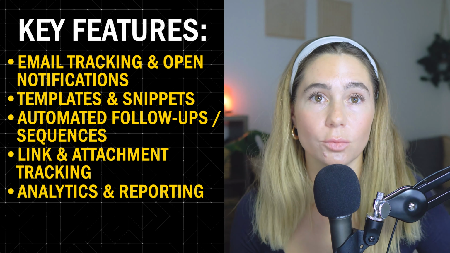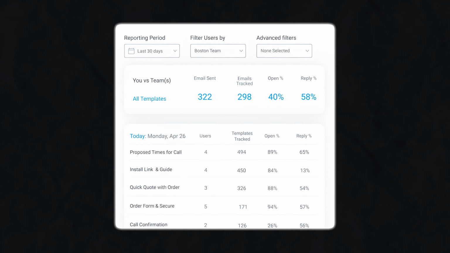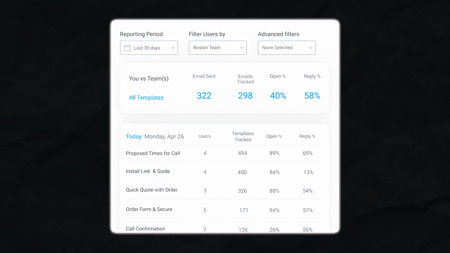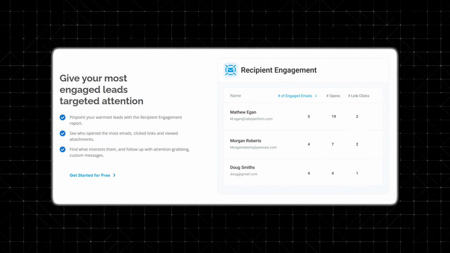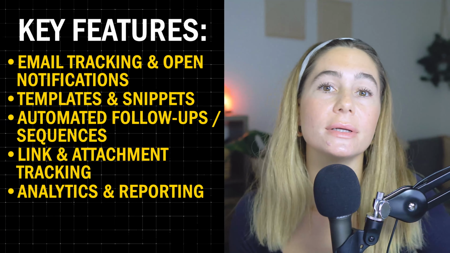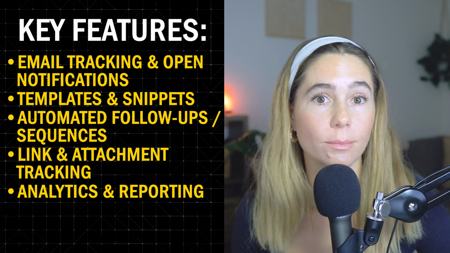Next is analytics and reporting. Yesware gives you dashboards that show email performance metrics: open rates, reply rates, sequence effectiveness, template performance, and team comparisons. For a sales manager, this is gold. You can see which reps are sending, which messages perform best, and where you're losing prospects. You can also dig into data over time with weekly trends, month-over-month improvement, and team benchmarks.